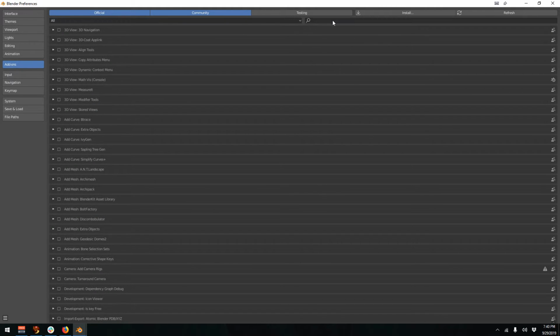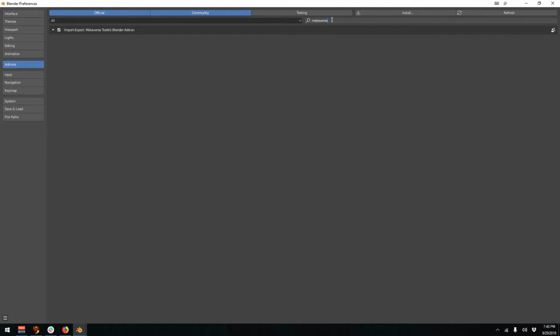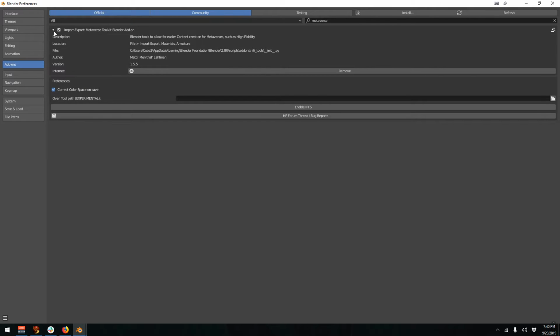Now, once this is installed, you might need to search Metaverse to make sure that it is checked, because if it's not checked, it won't actually show up in Blender. So it says this is version 1.5.5, which is the version I downloaded. We don't need to change any of these settings.